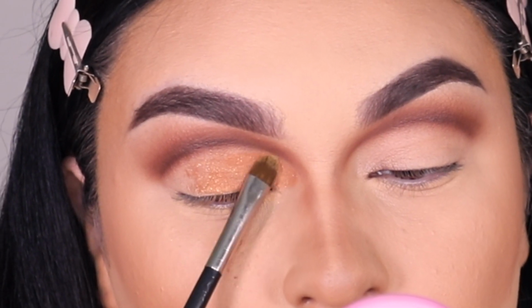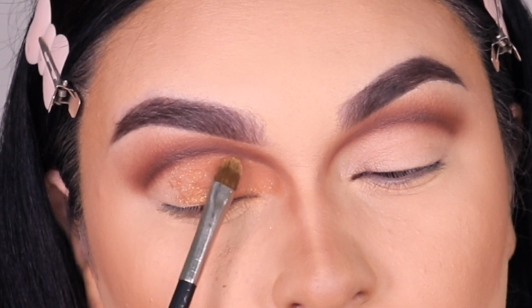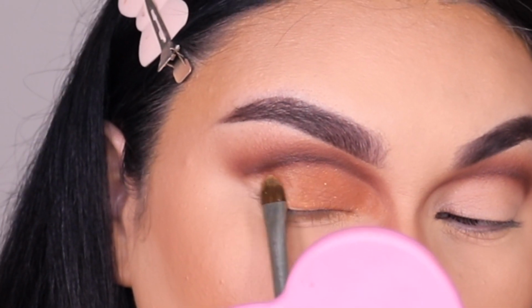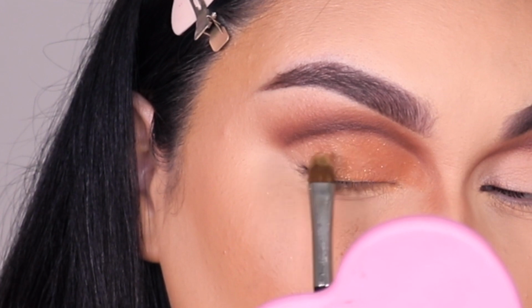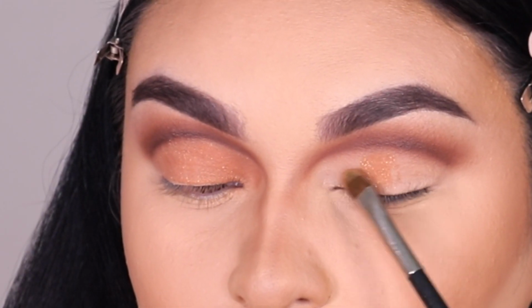But then I went into this MAC brush. I believe it's the 239. I don't know. I will put it down below if I find it for you guys. The number has rubbed off. But I'm pretty much using a brush just to perfect it a little bit more, since the eye is more snatched towards that crease area.